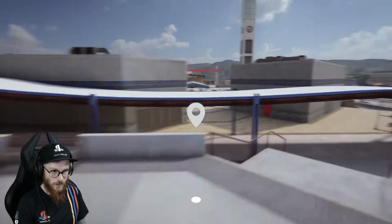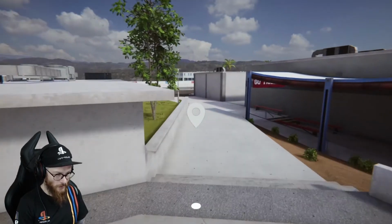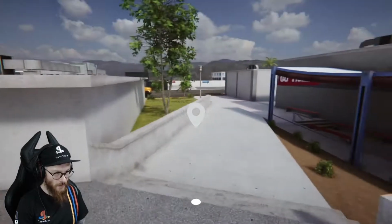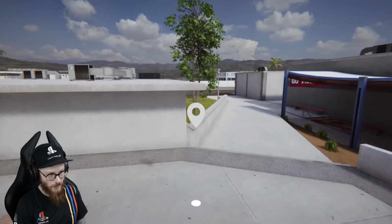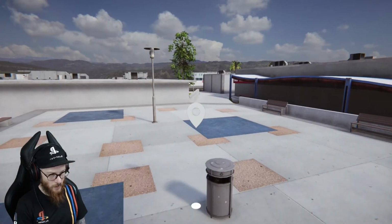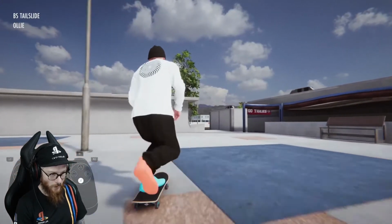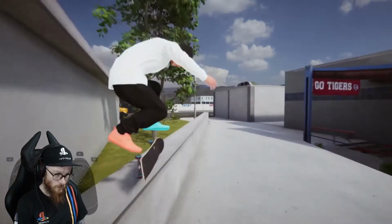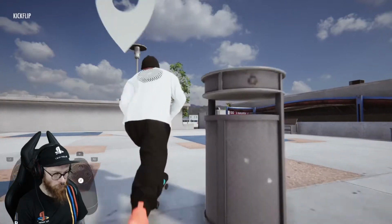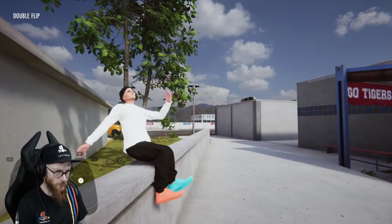What else have we got? Oh, I like that because we got a 3 set, but there's a lip here on the buildings, so we're gonna have to watch out for that. But I reckon that could be maybe a nice long crook or a 5-0. Maybe a flip 5-0 or die. Nope, too much.